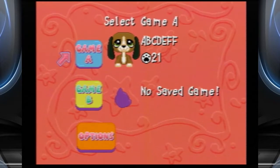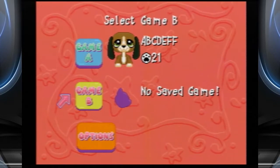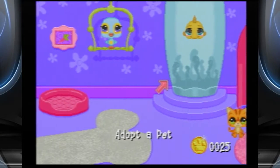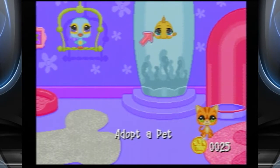Oh shit! We got a game already. A B C D E F. There's only two slots, and one of them is a pile of purple goop, like poopy. Did that dog leave us like a present on slot B? All right. What pet do we want? Not the fish. No, not the fish.